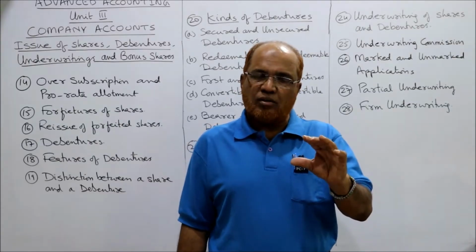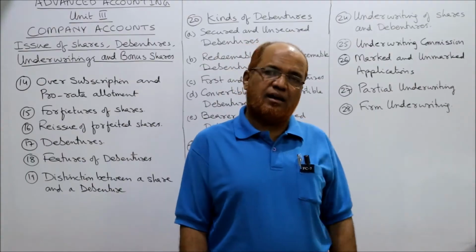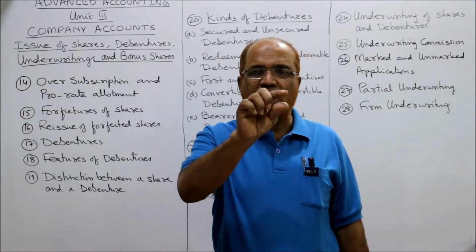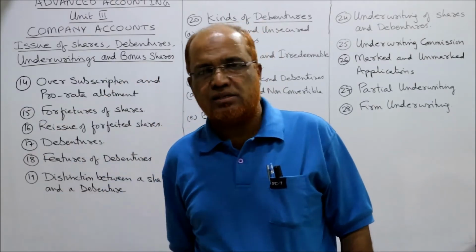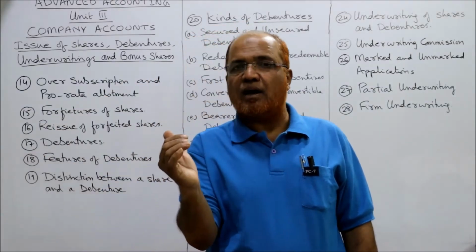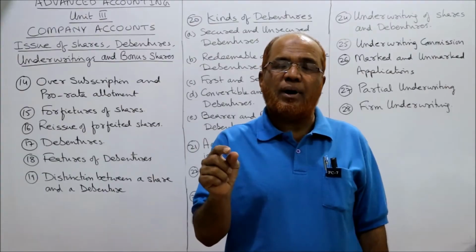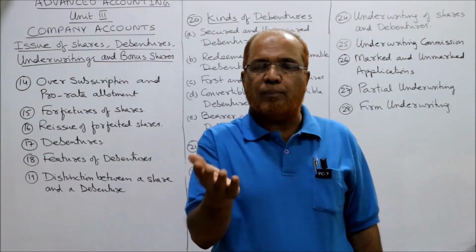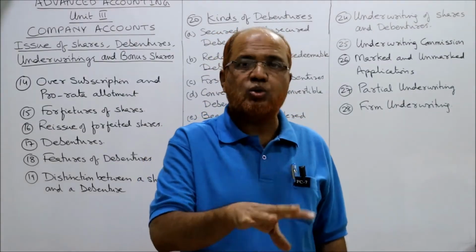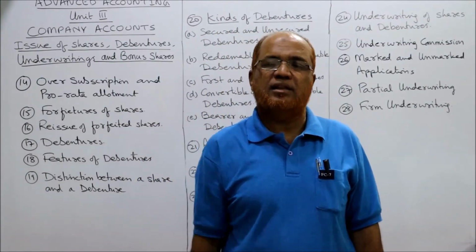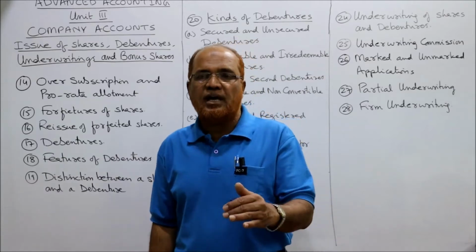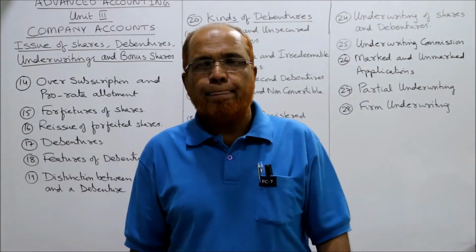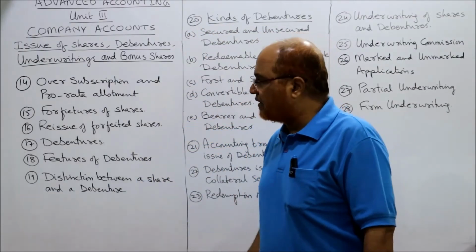So in this entry, or call account, or you can write calls in arrear account. In this case, share capital account is debited to cancel the shares. Shares forfeited account will be credited by the amount which has already been paid by the shareholder. The application money and allotment money that the shareholder has already paid goes into a new account, shares forfeited. The calls in arrear, which he did not pay, goes to calls in arrear. By passing this entry, the shares forfeited will be affected.